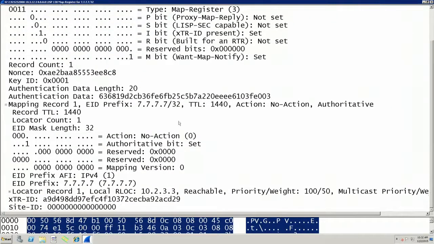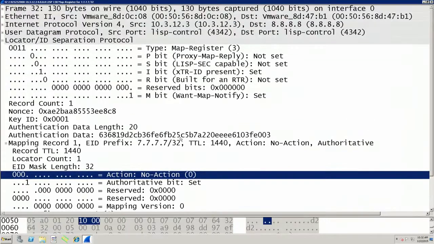In the registration, it's basically telling the map server that if somebody wants to get to 7's loopback, they should use this as the endpoint to try to get there. Specifically, the encapsulation for the control plane here is UDP port 4341. So it's an IP in UDP tunnel. Then LISP is in the payload.